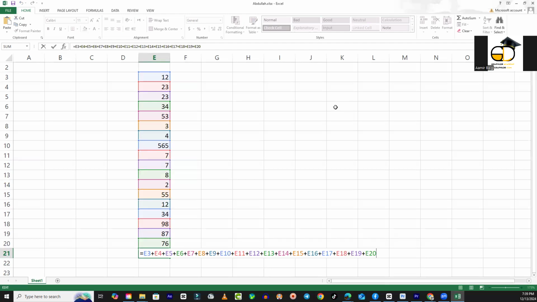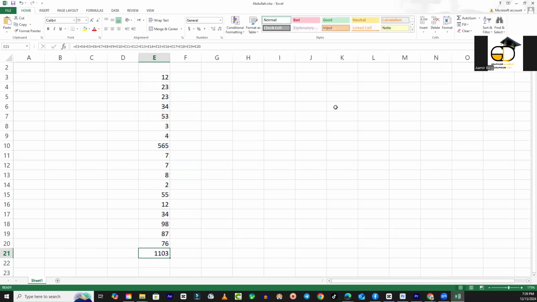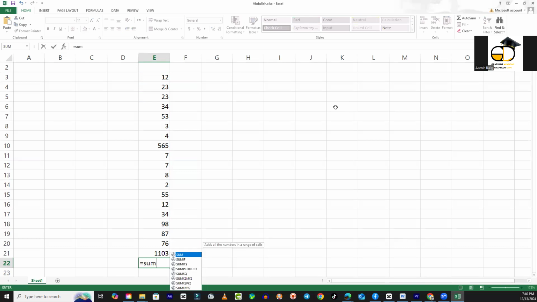Yes, we do have, and that is the sum formula. For example, I wanna add all these values. Just like before, enter equal sign and write sum.